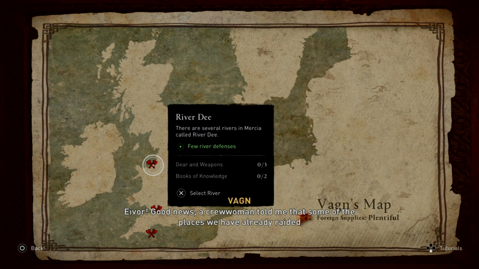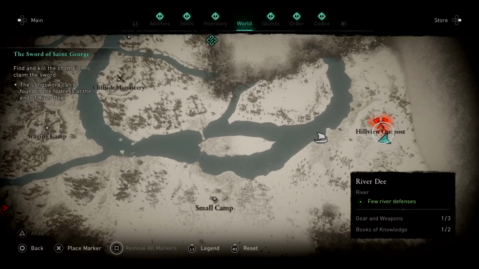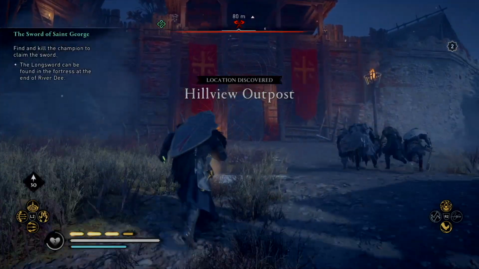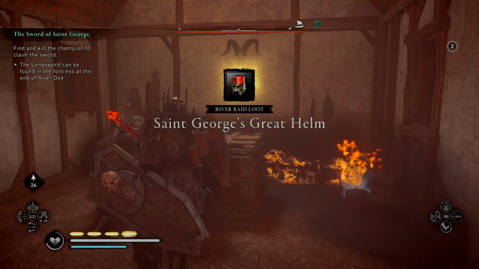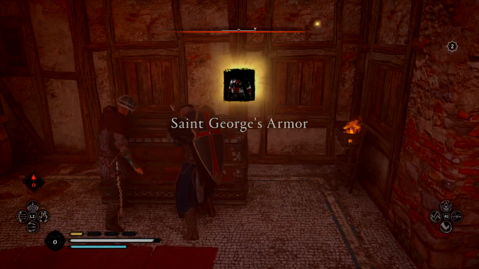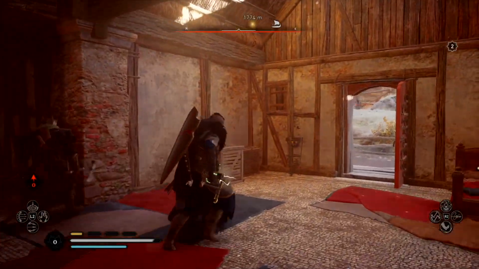And in the River D area you can find the remaining parts of the gear set, being the longsword, the helmet and the chest armor. In order to find the remaining pieces, firstly go to the Hillview outpost over here on the map, because it is here where you will be able to collect the helmet for the set from another treasure chest. And for the last part of the armor set, the chest armor, go to this location on the map, being the forward camp. And there you go, you have now collected the entire armor set.